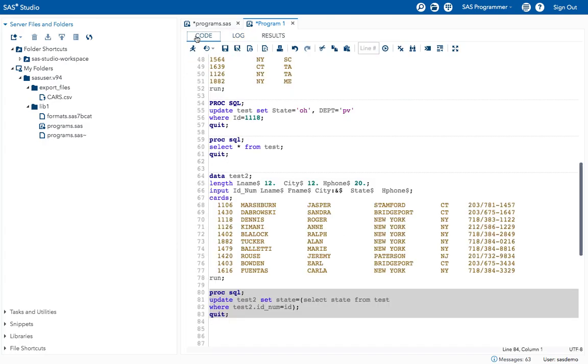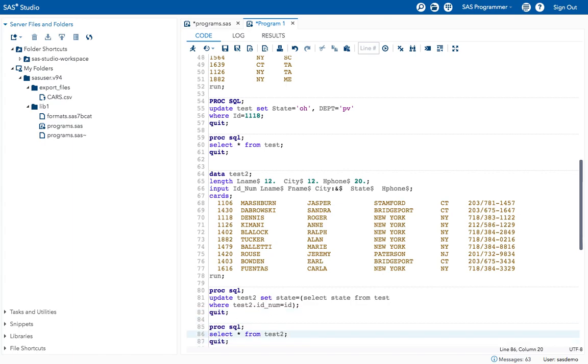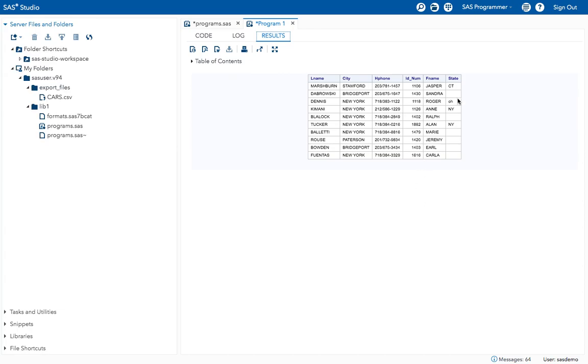If we want to print this data set, what will we give? Proc SQL select from the test2 data set, right? Now if I print this data set, see the changes. The state was updated. For 118 I got OH, and for 1106 from the test dataset I got CT.